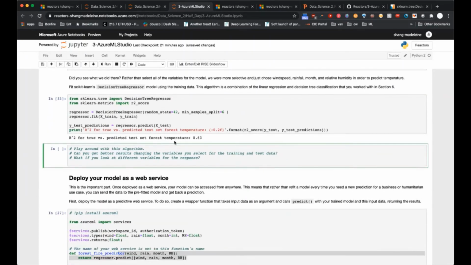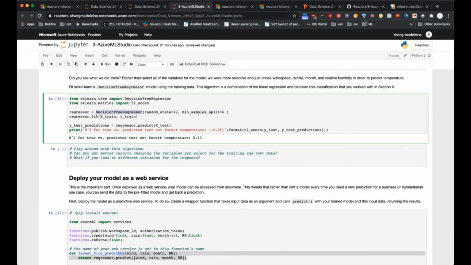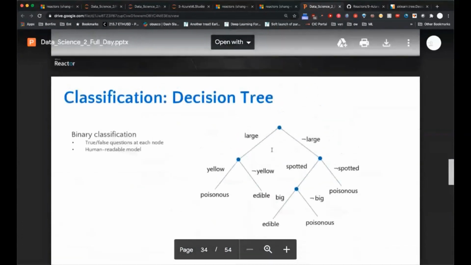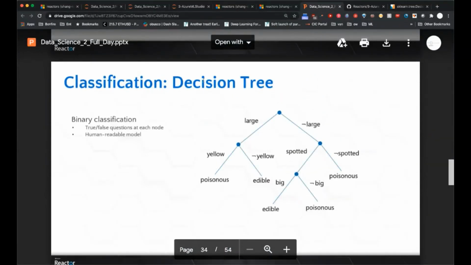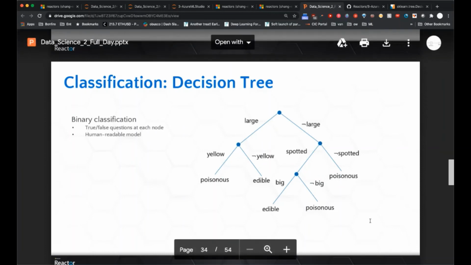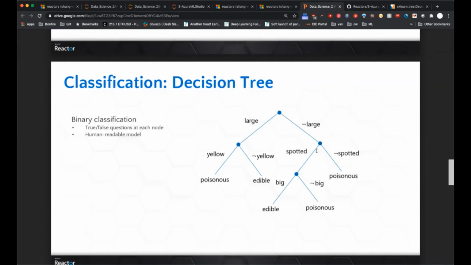Okay, so how do decision trees actually work, right? Let me quickly go back to the slides and look at this example real quick. So this is an example of using a decision tree for classification, but let's say we're actually trying to modify this tree for prediction instead, right? Instead of saying whether a plant or mushroom is poisonous or not, let's predict how poisonous this is, like how much time you have to get to a hospital before you're definitely not going to make it.